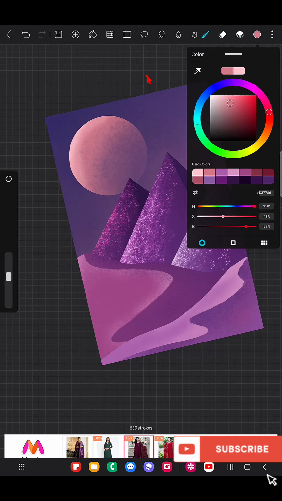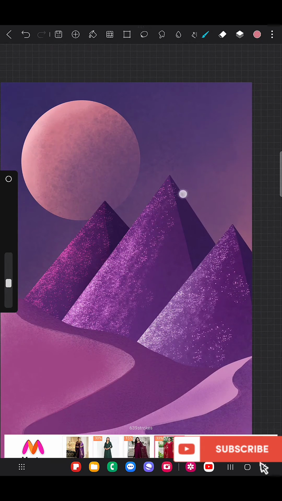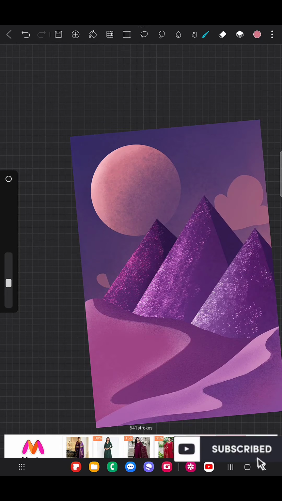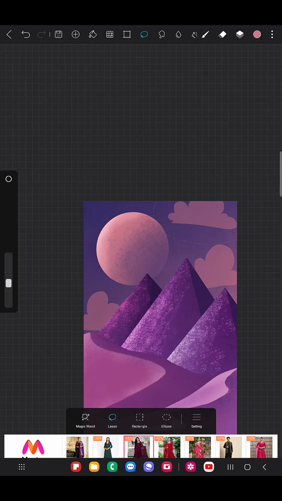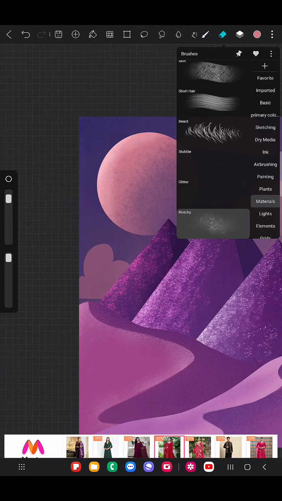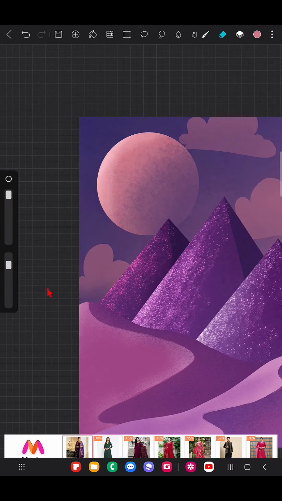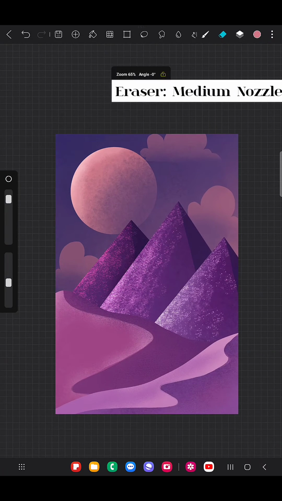Now again in the back side of the moon I'm going to draw the cloud like this. So this is going to be a normal cloud, but I'm going to make it textured, using the eraser in the same way I did for the moon. Now again you can use the same blotchy brush or try any other eraser.